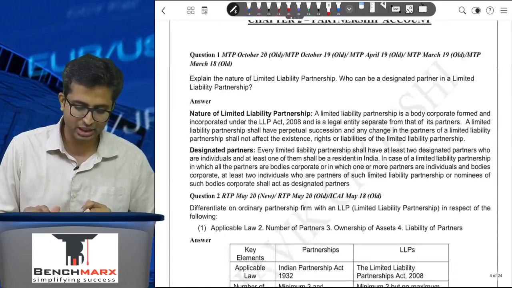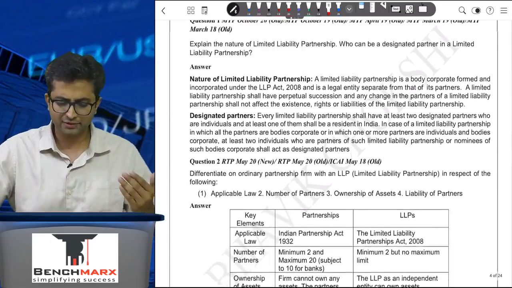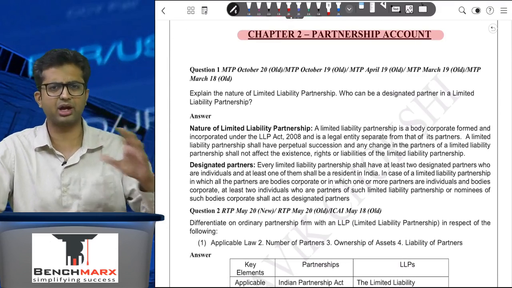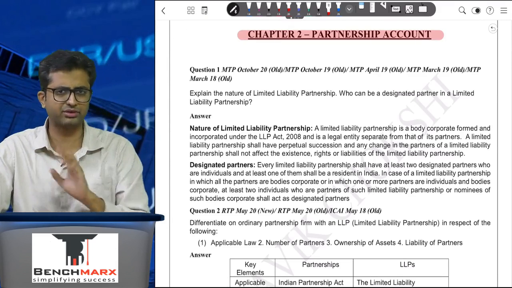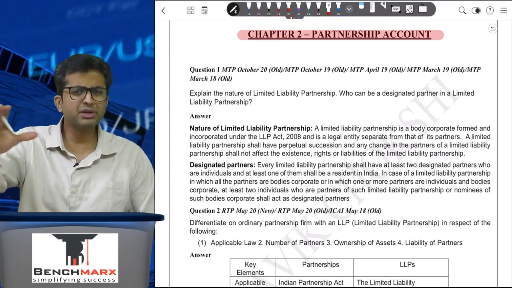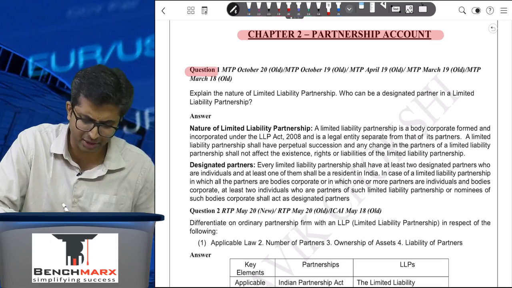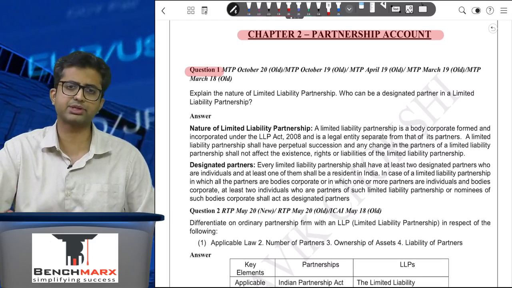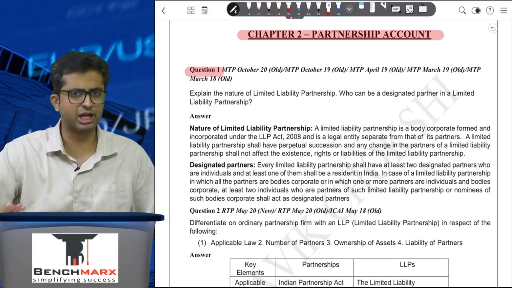Okay, so let's start over here. We are dealing with partnership; accounting standards we have kept at the end, and even in accounting standards we have taken selected theory questions from MTP, RTP, etc. I have given the source. If you go to see question number 1 at multiple places, MTP is a mock test paper, RTP is a revisionary test paper, and if there's an exam paper, we would have written ICAI.